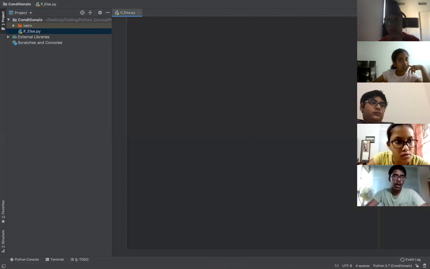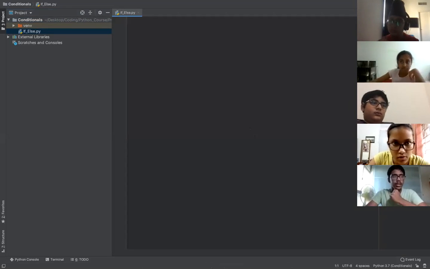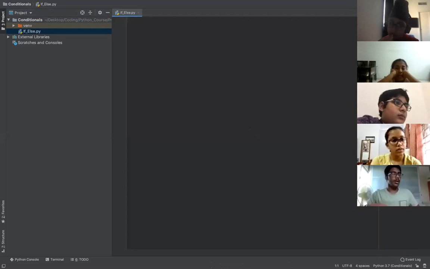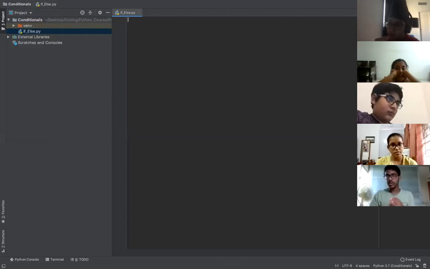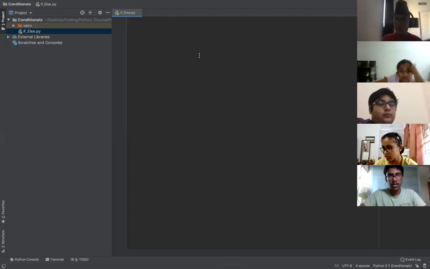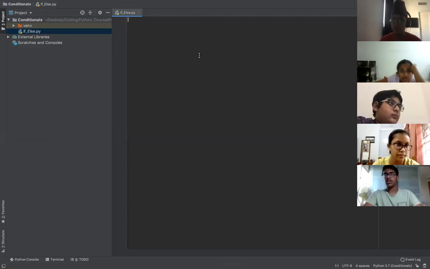Okay, yeah. So an if else statement is when you want to define a condition to actually do something. For example, if a certain condition is true, then you do this, or else if it's not true, then you do this. Basically, in the words themselves, if this is true, you do this, else, in another condition where it isn't true, you can do this. It's quite simple, and as you get on to learn it, you will understand more.